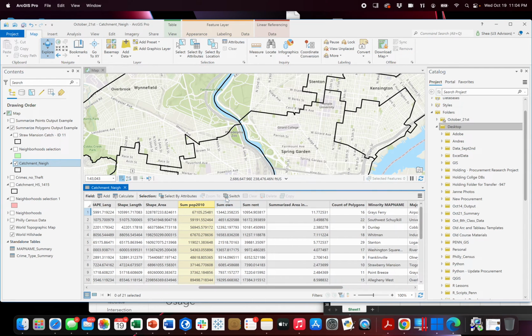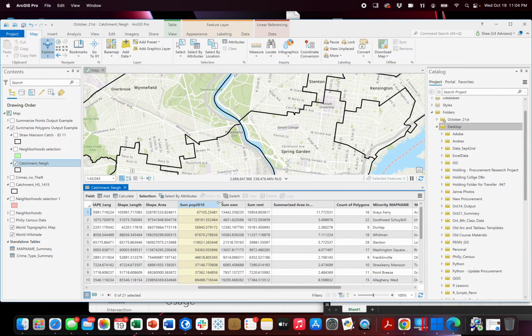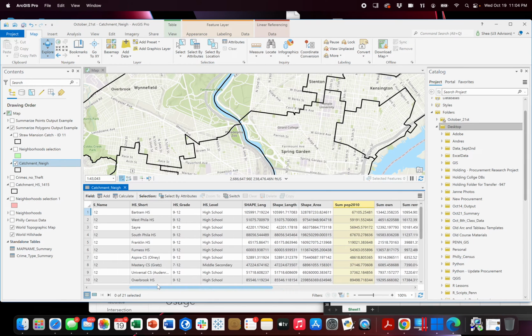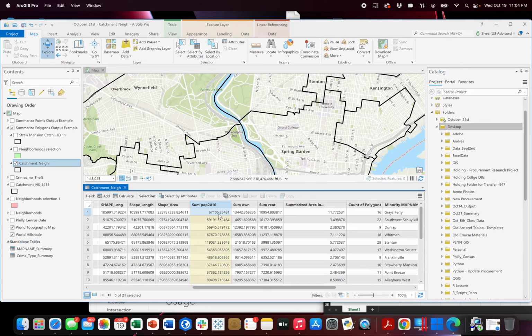The first thing that should be causing, not alarm bells, but your curiosity. What was that thing from Stranger Things? Curiosity something. I'm kicking myself for not remembering. I love that show. But your curiosity alarm should go off. How in the world is the total population that came from neighborhoods into the Bartram's High School catchment area, how the heck does that have a point? So that should immediately be telling you that some sort of math or mechanics are going on behind the scenes.